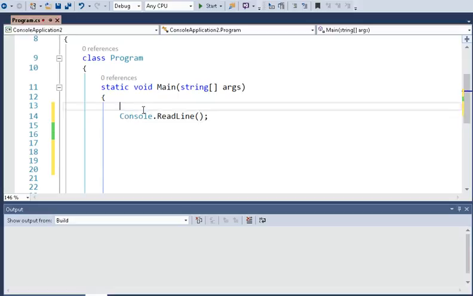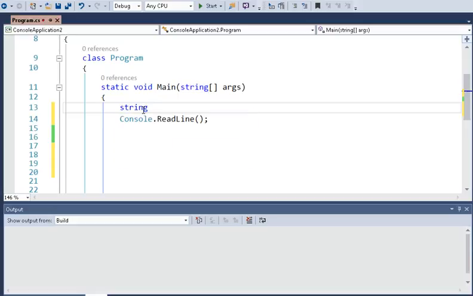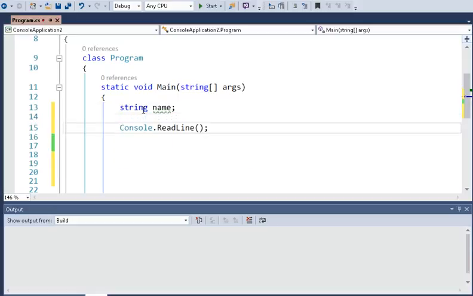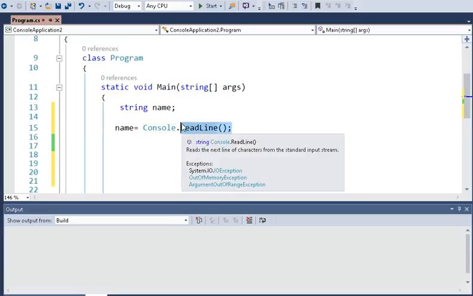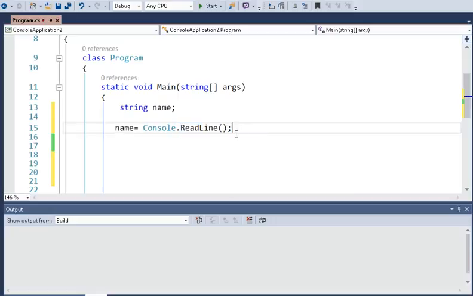Like I have shown in an example, string name. If I say read a line from the console and store it in the name variable, what this line does is this method will read a line from the console, and whatever it reads from the console, it will assign to this name variable.